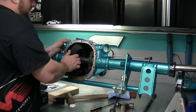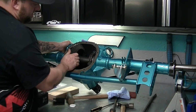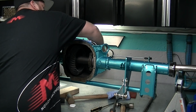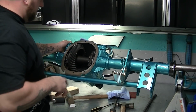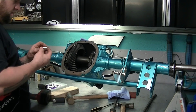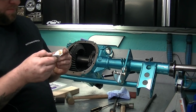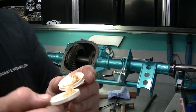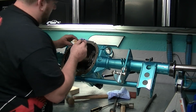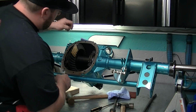So now that you have your backlash set, 10 thousandths, now that you have your pinion preload set, the next thing to do is see the gear pattern. Now they come with this little bit of paint. You see it there. Take a brush, put it on the toe side, put it on the heel side, a couple of teeth. You don't have to go crazy. We're going to find out right here.